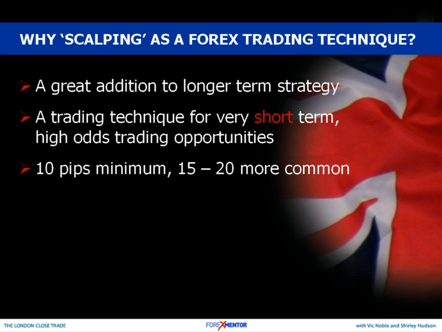You've seen Shirley's spreadsheet. She's averaged like 25 pips on her average gains, but with the potential for a lot more. And of course, we'll go over all of that later on. I'm going to show you examples, so just don't worry about that. You should find quite high accuracy with short-term trading, okay? But the one thing that you do not want to do, and I've seen this before, you do not want to compromise sound risk management just to get higher accuracy and small pip gains, okay?